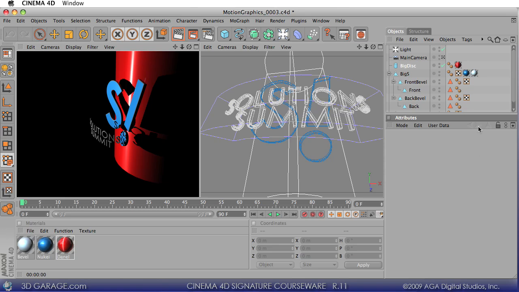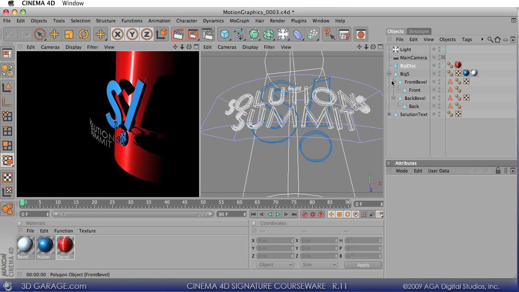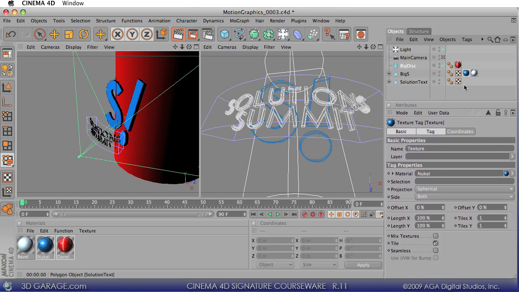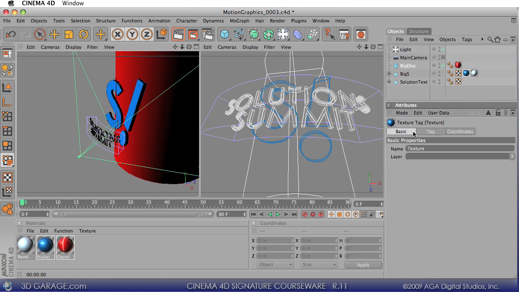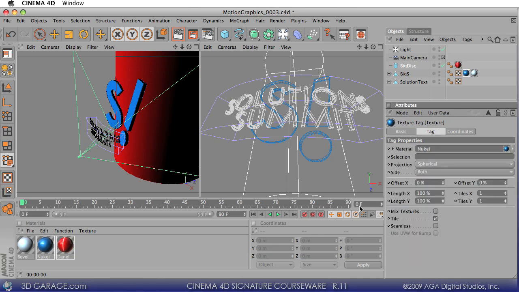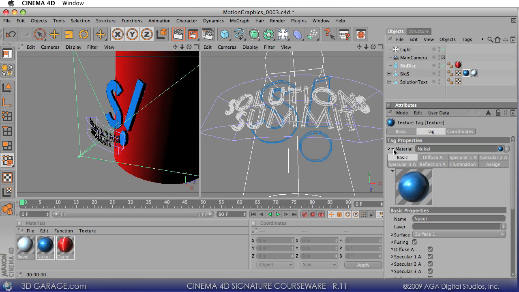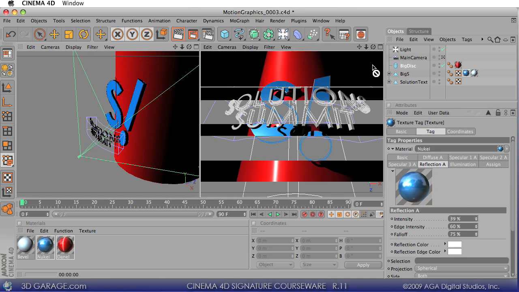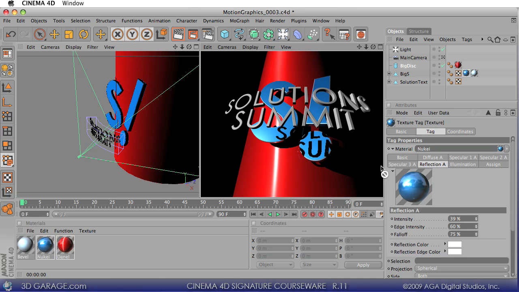Okay, so let's go ahead and make a few more tweaks. What I'm going to do is open up my object manager here, and we'll close up the big S, which is fine for now. And actually, let me go back here to object big S real quick. What I want to do for this particular surface is just add a little more reflection to it. So I'm going to expand open the material here. Let's go down to reflection, and I'm going to bring the intensity up about 40%, something like that. Okay, just felt the reflection should be a little bit stronger on that big S back there.